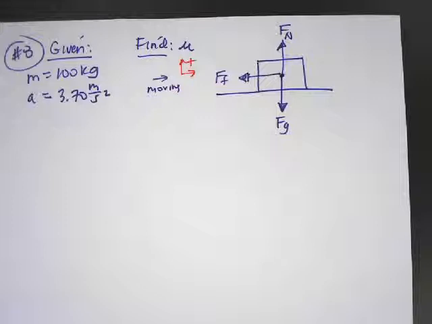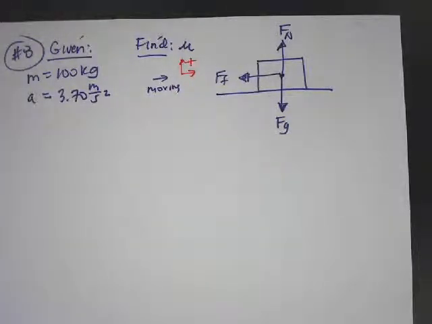Is anybody pushing or pulling the commuter? Does he have an applied force? He's standing on the train. The train is accelerating. Is anyone pushing or pulling him, causing that acceleration? He's just standing on the train. So the whole key to this problem is there's no applied force. Nobody is pushing or pulling him to make him accelerate at 3.7 meters per second squared, are they? He just happens to be standing on the train, which is accelerating. So there's no applied force on the commuter.